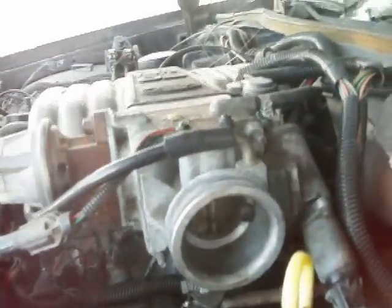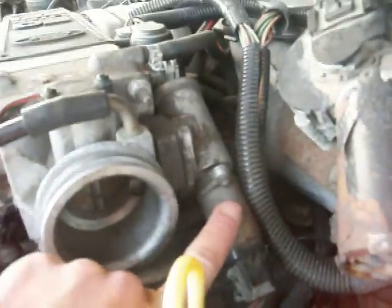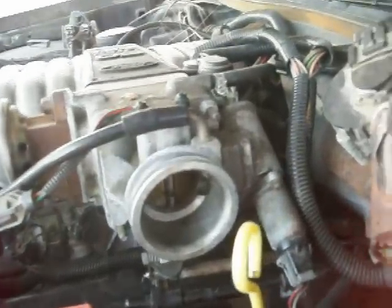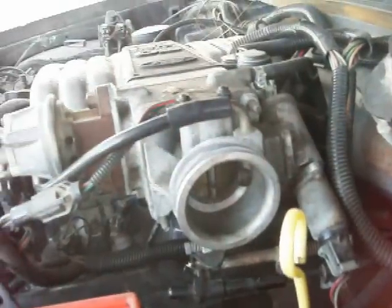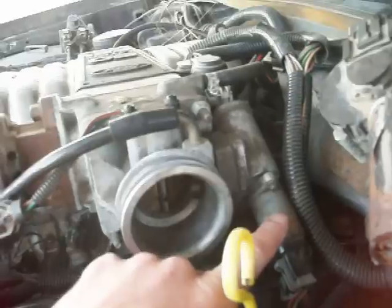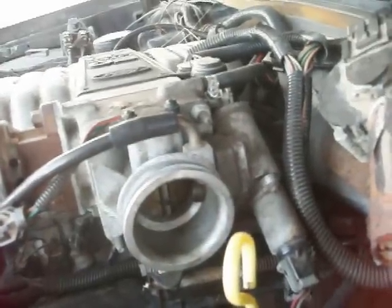Now, other things that can cause a high idle, probably one of the more common ones is this thing right here, the idle air control, IAC. What that is, is a little motor that goes in and out, and what it does is it allows more air to bypass your throttle here and go in here, come out the other side, and it sort of adjusts the idle. So if this thing sticks, let's say it sticks open, you'll be getting more air in, and that'll cause your idle to rise way too high. So it seems to be a common problem with these things. They like to stick, so it wouldn't be a bad idea to take that out and clean it.